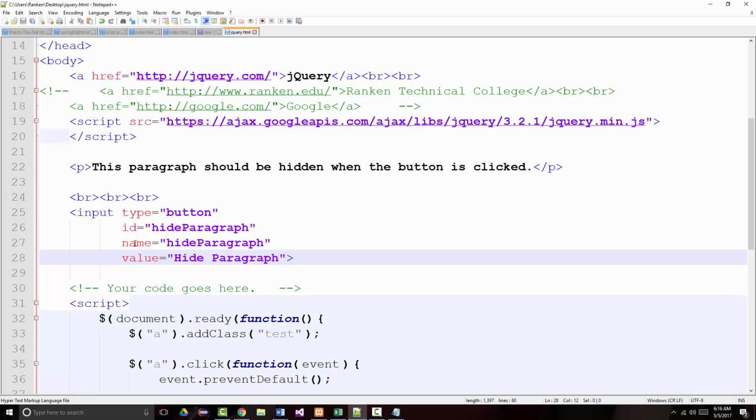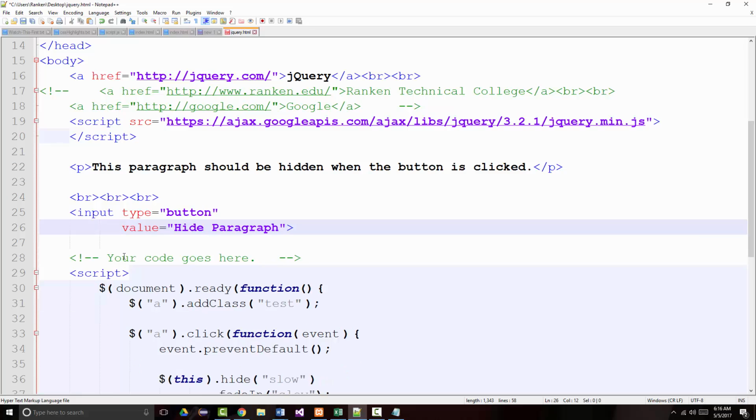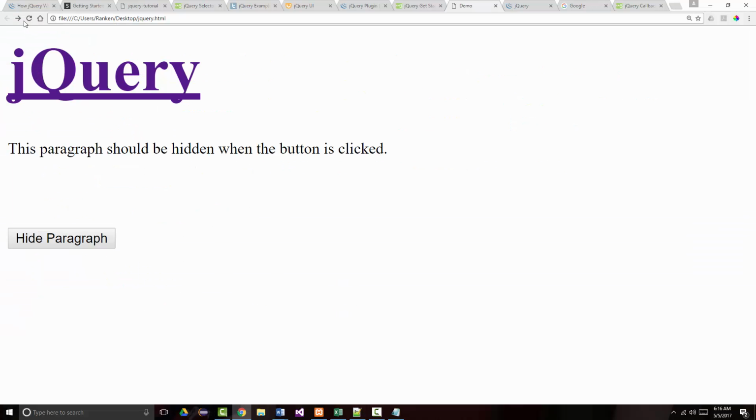We shouldn't have to worry about giving it an ID or a name, and that shouldn't be screwing anything up. But let's check. Don't have any idea why that wouldn't work.